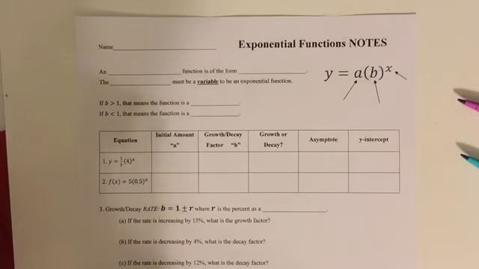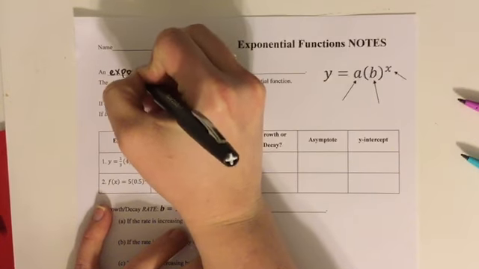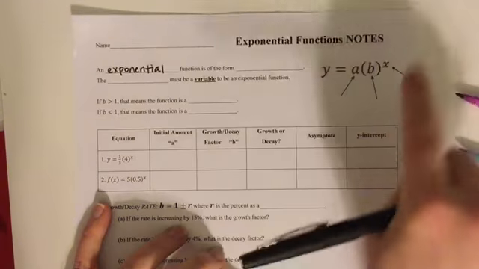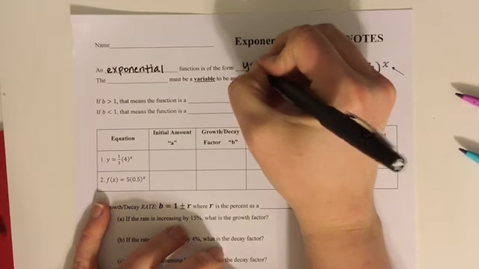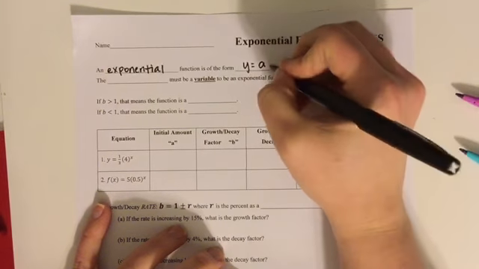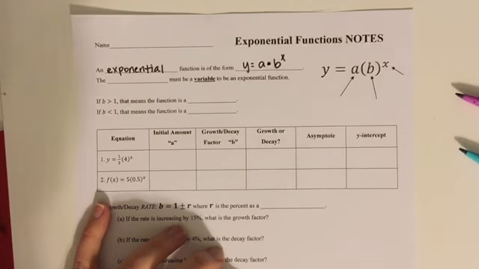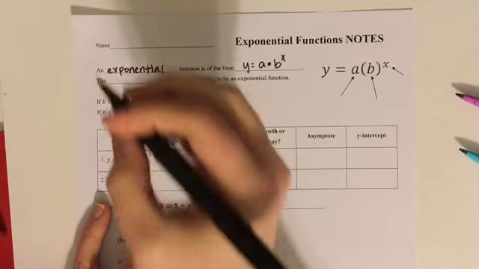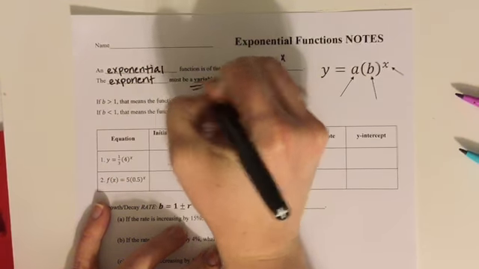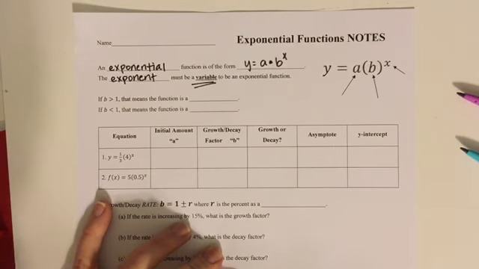So yesterday we did some basic vocabulary, and we learned about what's called exponential functions. An exponential function is in the form of, and I kind of gave you a big old hint over there, y equals, and then we have an a number, and a lot of times it'll have it in parentheses like this, but remember, it just means multiplication of some sort. So you could also have it like this. The big thing here is that the exponent is the x variable, so that's what's making it exponential. It's kind of in the name.